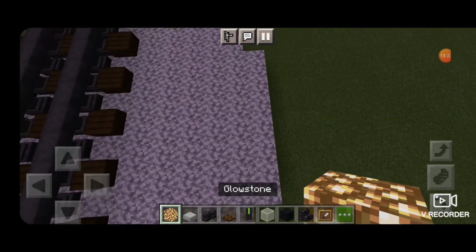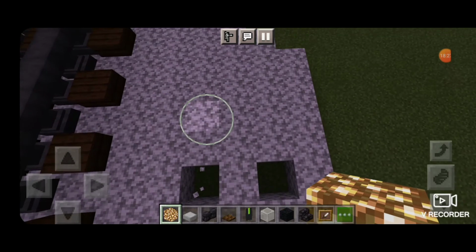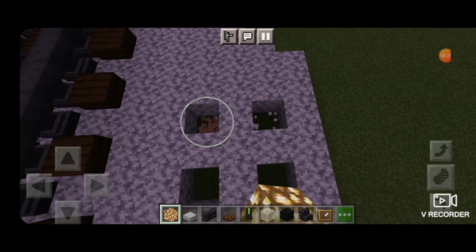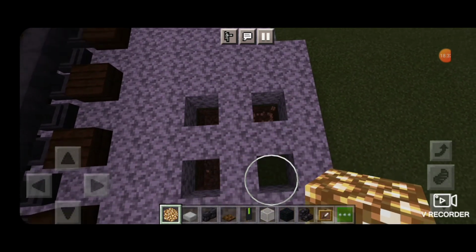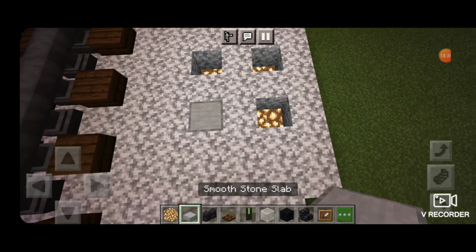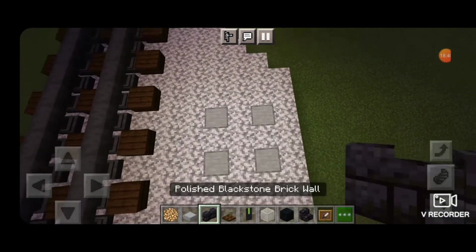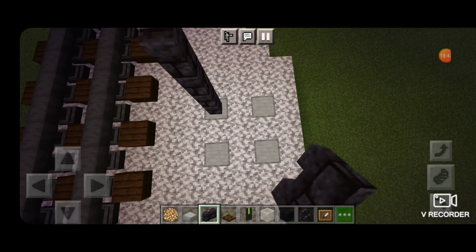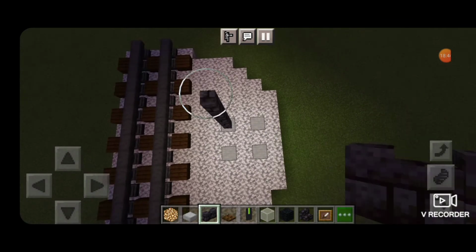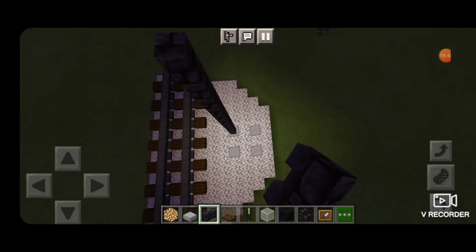Now I want hidden lighting here, so I'm going to dig out a 3x3 square but just on the corners and dig all of those down too. Go ahead and throw lighting blocks in there. Put smooth stone slabs to cover them. Then we're going to take out a polished blackstone brick wall, and starting in a corner, we're going to start bringing it up as high as you want your tower to be.